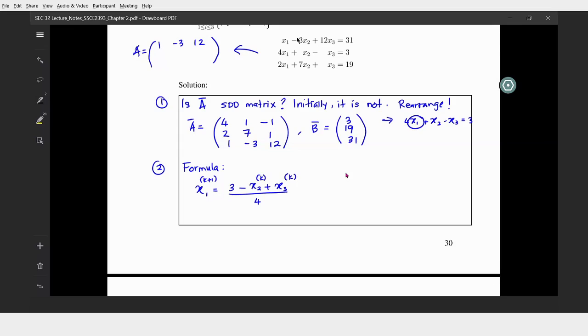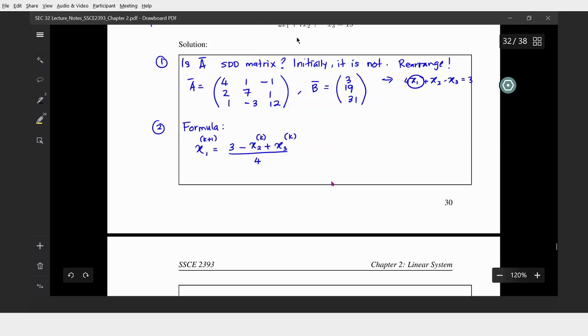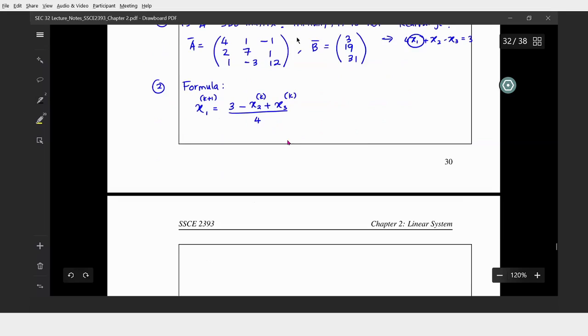Without the iteration notation, you will not get full marks, because normally the question asks for the formula first: construct or form the formula for x1, x2, x3. So please highlight that. It is very important to have the iteration notation, because that notation will differentiate whether you understand Jacobi and Gauss-Seidel. The difference is in that notation. Iteration notation. X2.